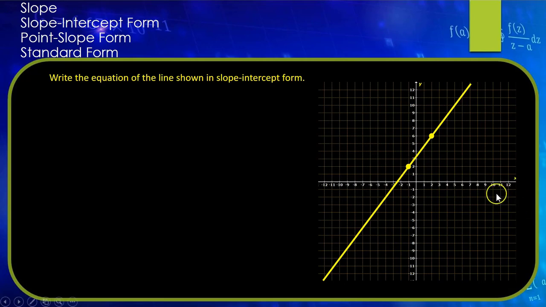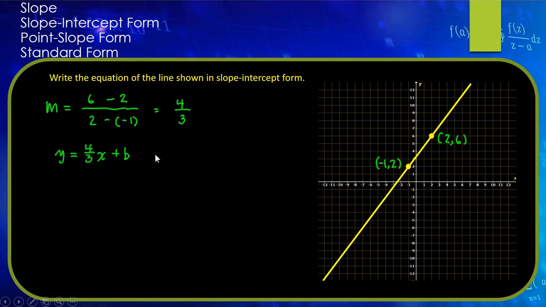So I'm going to start off with identifying what these two sets of coordinates are. This one appears 2, 6. This one here is -1, 2. And if I had the coordinates of 2 points on the line, I could write the equation of the line pretty easily. So first I determine the slope. I take the 2 y coordinates and subtract them, and I take the 2 x coordinates and subtract them in the same order. This gives me 4/3, which is the best way to keep the slope.